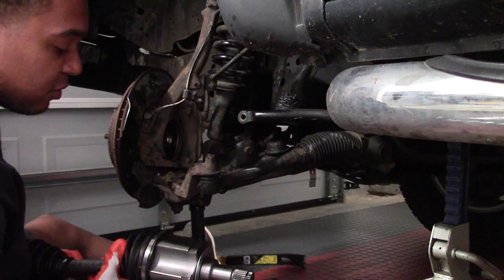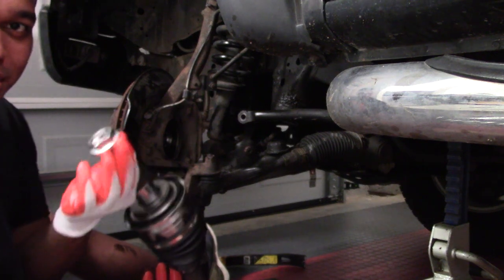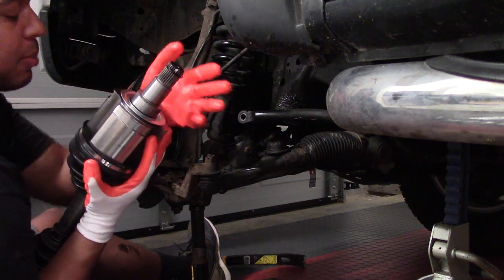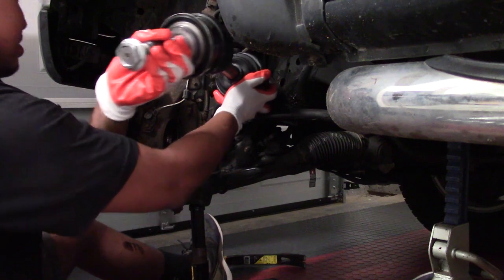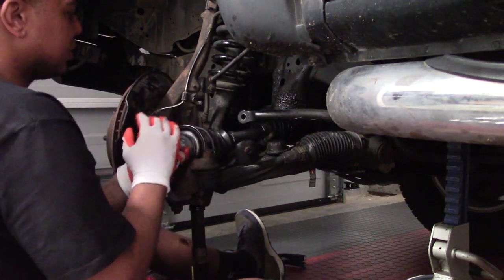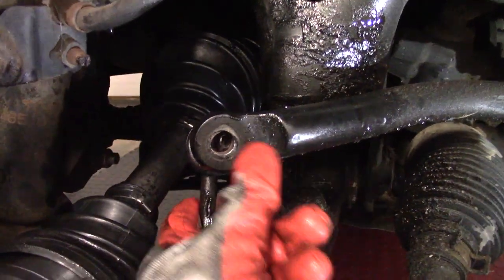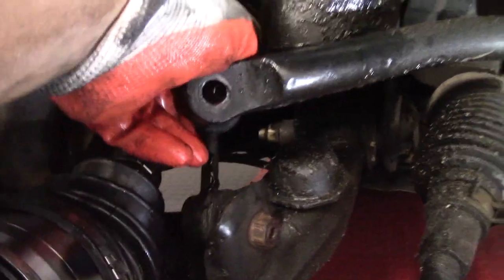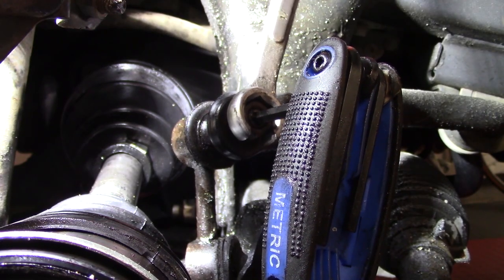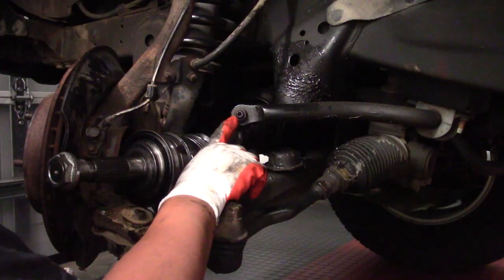Install is pretty much the opposite of removal. I like to keep the nut on the end to reduce the chance of damaging any splines as I'm putting it back in, so I'll keep the new one on. Make sure you're putting the snap ring portion in first. Maneuver it in there, then to seat it into the differential just give it a slight push. The axle is seated — I'll show you that from below. It's seated against the differential — good to go. Next, reinstall the linkage that was removed; it's been tightened back in.